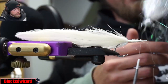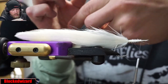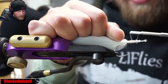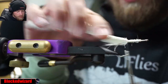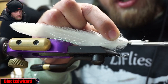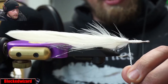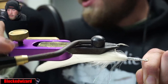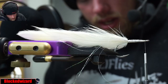Now, instead of using crystal flash like in the Deceiver Special we normally use, this fly is going to be a little different. We're going to take about five to ten strands of the polar flash here — you can find all this at saltwaterflies.com. We're going to loop that over and make sure it's spread on either side. We are going to cut it a little bit short so that the material is less prone to fouling. Now we're going to take our Bill's Body Braid and tie that in. Always take a little bit of super glue without getting it all over the place, apply that, and then we're going to wrap our body braid. Do in the front, do in the back, wrap that off, tie on top of it.